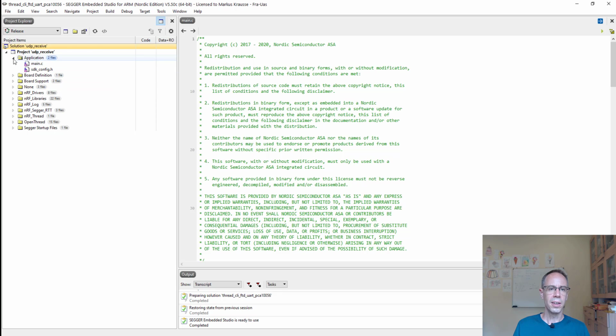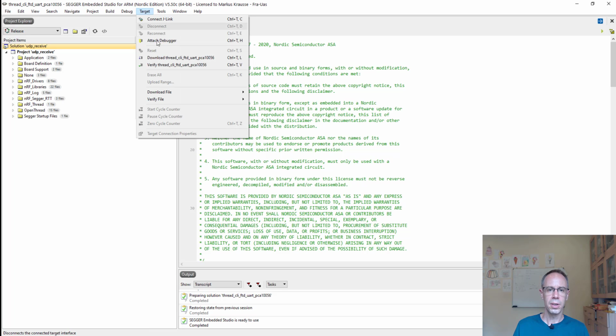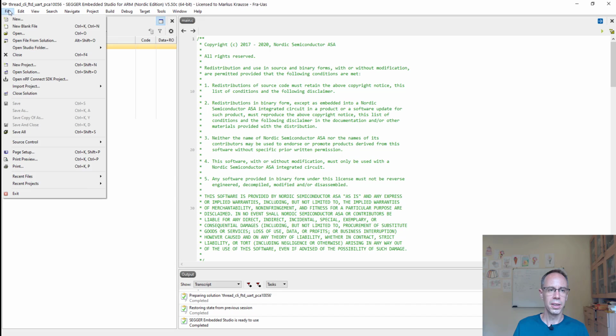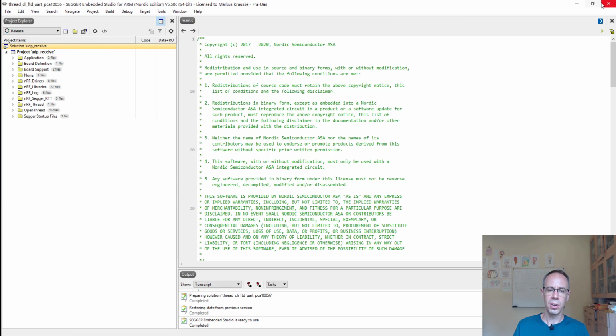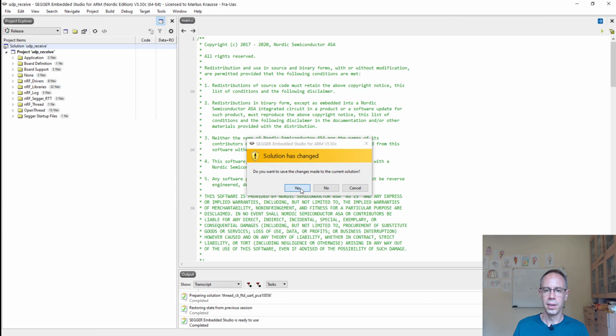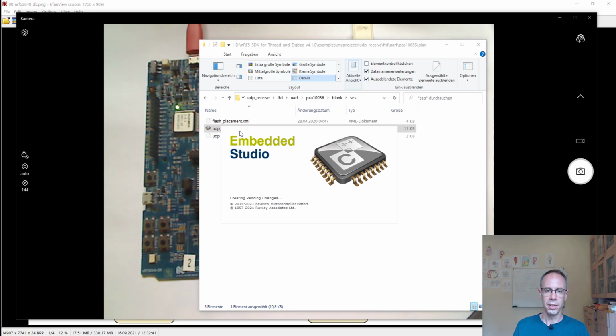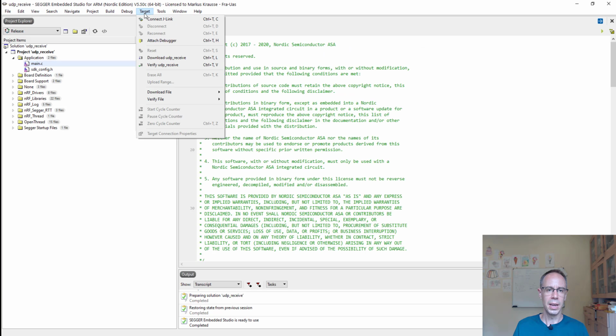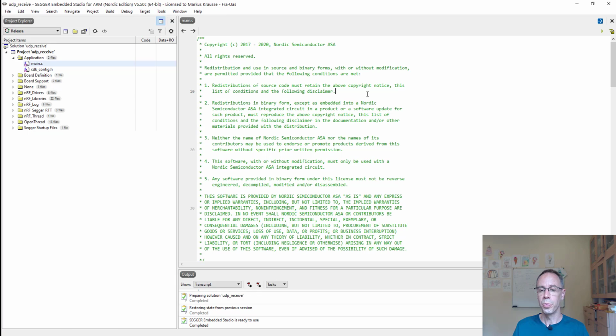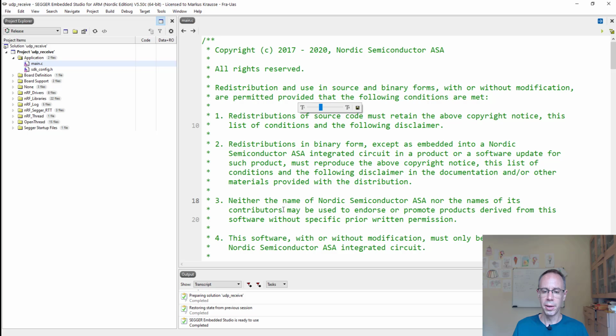When you're using it like this and you're going now to a target and download, you are seeing you have still the old variable here. For this you can just close it and open it again, then it has the right names there, UDP receive. Okay, the main file I make directly a little bit bigger.